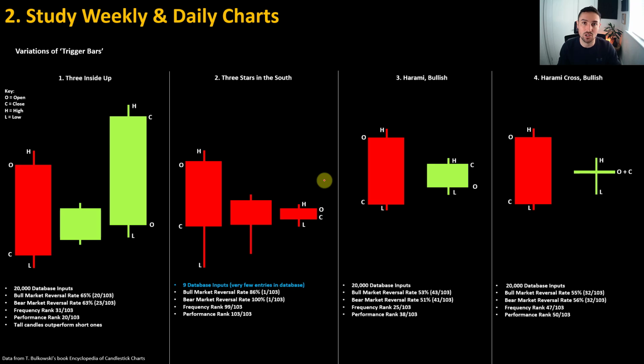So in essence, they are psychology. They are what is going on. They are supply and demand, buying and selling, accumulation, distribution. And then what you start to realize is as much as patterns repeat, certain candlesticks repeat at certain areas before certain things happen. Context, context, context. So a useful study may be this book, Thomas Bulkowski's Encyclopedia of Candlestick Charts, and learning about these different Japanese candlesticks, and then starting to build your process.